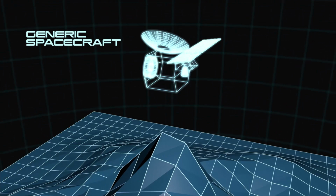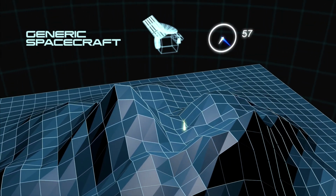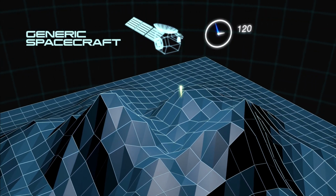This operates very similar to a radar. However, instead of using a radio wave, it uses light. And so by measuring very accurately how long it takes for that laser pulse to go out and bounce off a surface and come back, you can measure a very accurate distance away from the spacecraft.